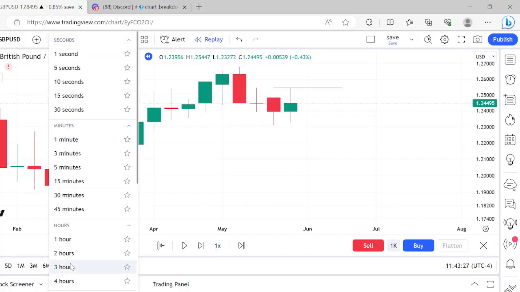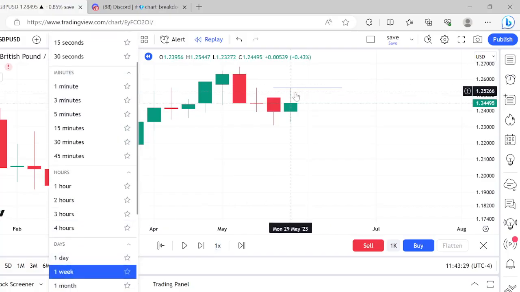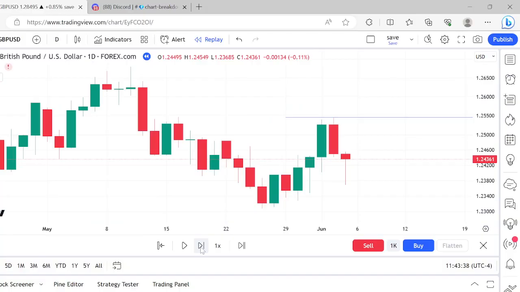Let's actually go to a daily chart, but I want you to remember this. There's Monday, so the beginning of the week. Here's something you need to understand. The beginning of the week is a common time for Judas swings, which is why I personally sit out on Mondays, because it's just trickier to trade because the manipulation is happening. A lot of the setups you see that look good will get invalidated because it's just manipulation. That's the point of it. So the beginning of the week is a common time you'll see manipulation occur.